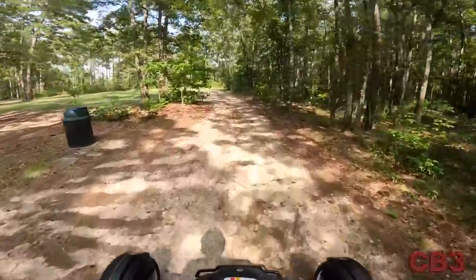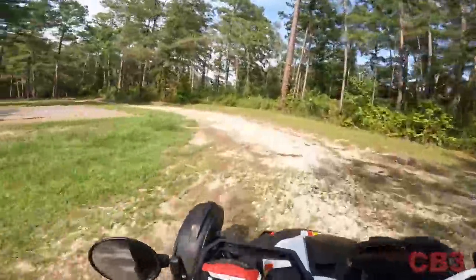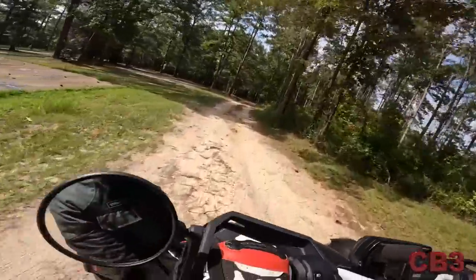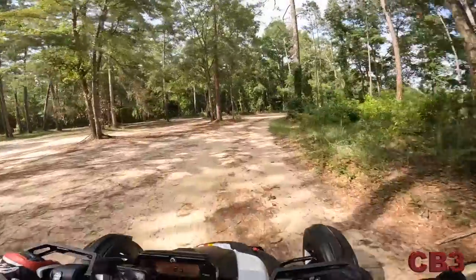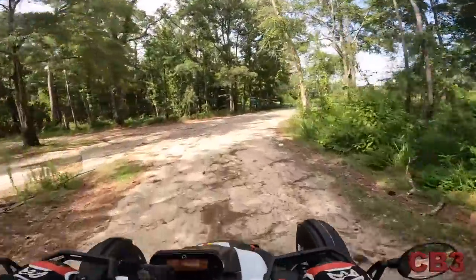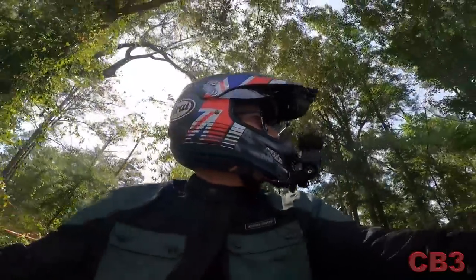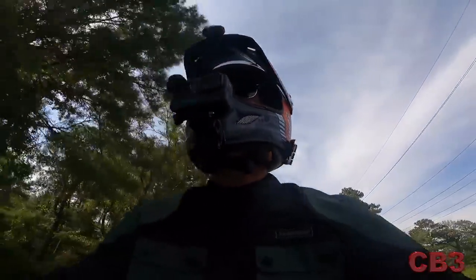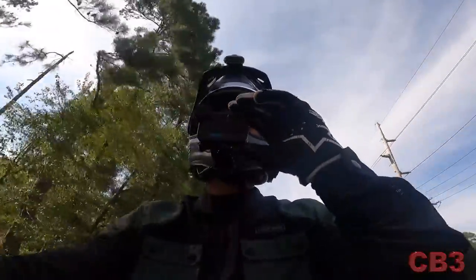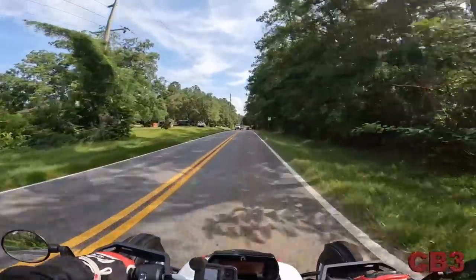There's a nice little center trench. You can't hardly see it with the cameras, I know. We'll drift it right around this little turn, and there we are, just like that. So it will handle rough terrain. It will. Would I want to be doing 60 miles an hour through that? Not on anything. You can bet that on your life. Whoa, that breeze feels good.